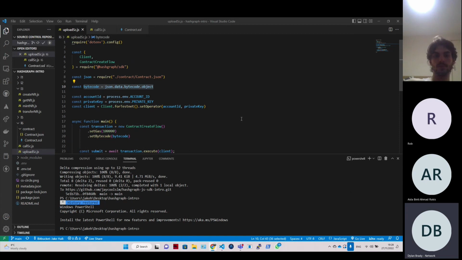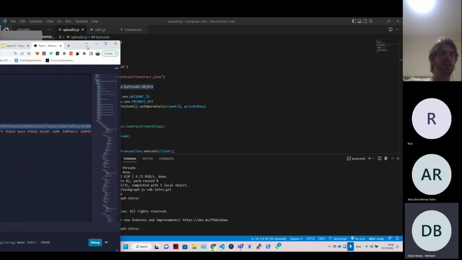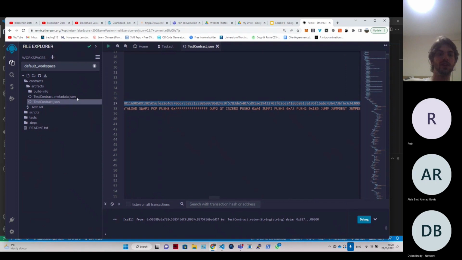Sorry, Jack, can you just go over how you changed it to JSON there? Because I've got it as a sol file, but I don't know how to get it into a JSON file. Right. Okay. Are you in Solidity at the moment? Yeah, I'm in Solidity at the moment. Okay, cool.